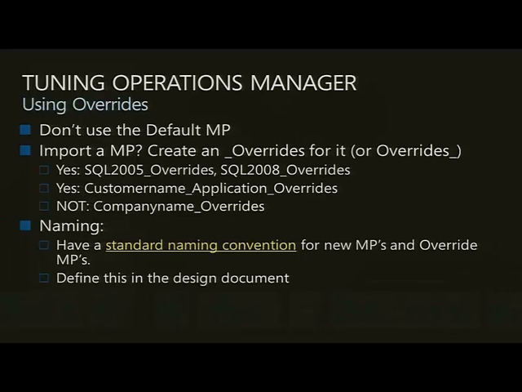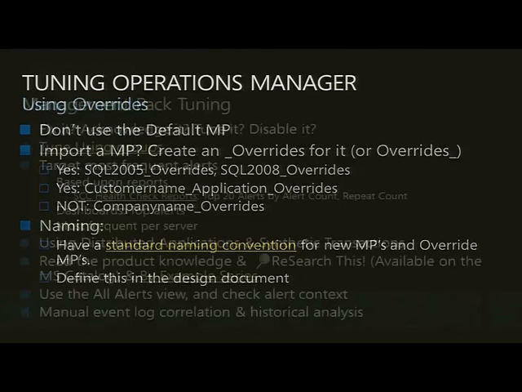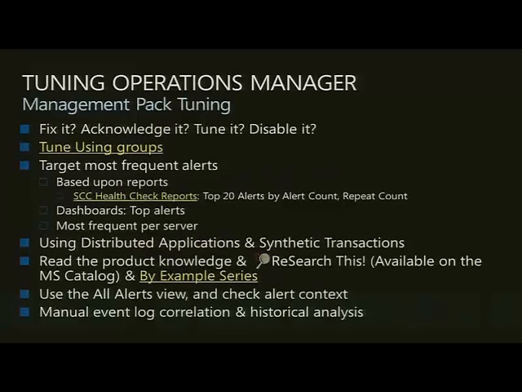But another thing, make sure you have a standard naming convention. There's debates over, do you use the management pack name in the beginning, or do you do overrides underscore and the rest? Nobody really cares. The reality of the situation is this. Pick one, use it, and define it someplace so that when somebody screws up, you can point out to them the fact that you defined it someplace. From a management pack tuning perspective, here's your only options. Fix it, acknowledge it, tune it, disable it. There may be something else out there, but I can't think of it.